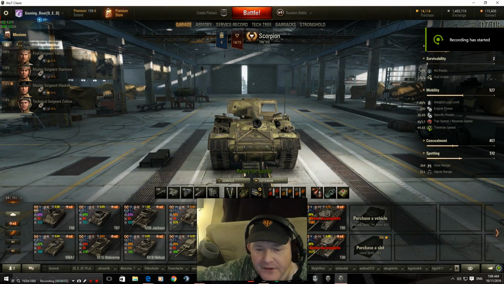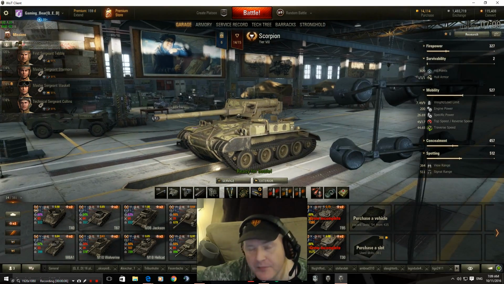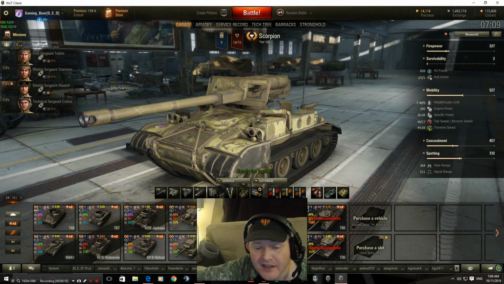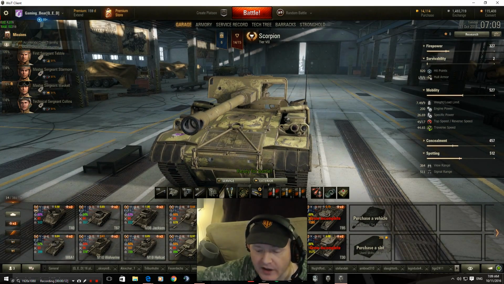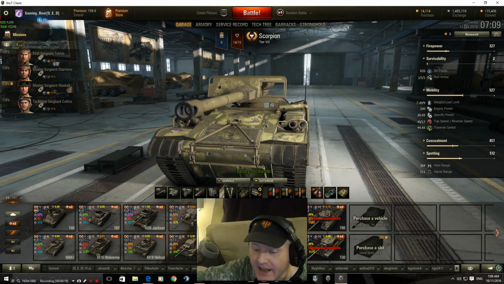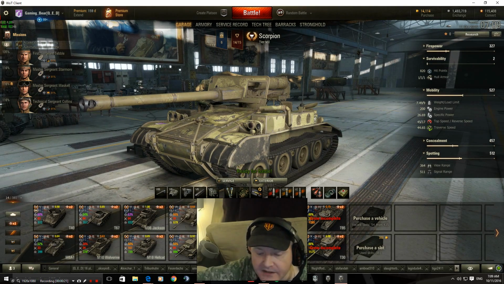Right, to conclude. So, the M56 Scorpion, if it's something that you need to be able to progress the missions and to help with your tank destroyer line, it's the only option you've got apart from the T28 concept which you can win. If you haven't got the T28 concept, then this is one that you would need to use to help you progress and get additional crew training for your crew.